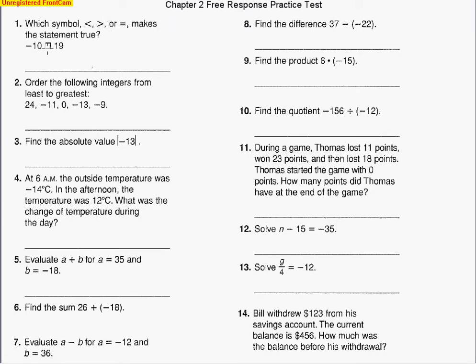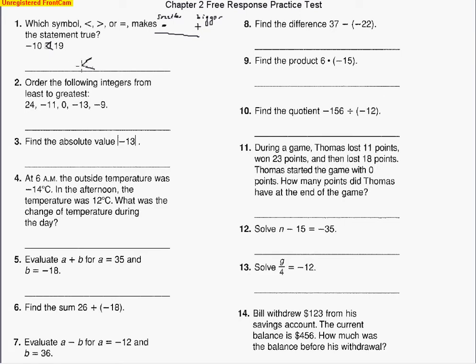Well, this is negative 10. This is 19. So again, the negative numbers are on the left side of the number line. The positive values are on the right side. These are the bigger numbers, and these are the smaller numbers. So anything off to the right is bigger, and 19 is bigger than negative 10. So 19 is greater than negative 10, but if I read from left to right, it would be negative 10 is less than 19.